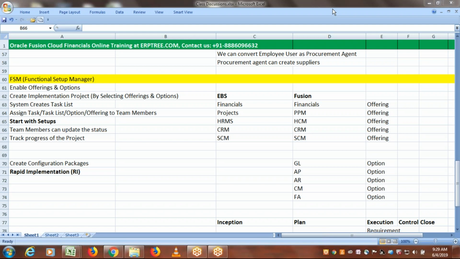So I'll create one implementation project. That's enough. You may work for one module or one offering or multiple offerings, doesn't matter. You don't need to create a project again. Based on our assignment, we are not going to do enabling and selecting, etc. Anyone can create. That's it.